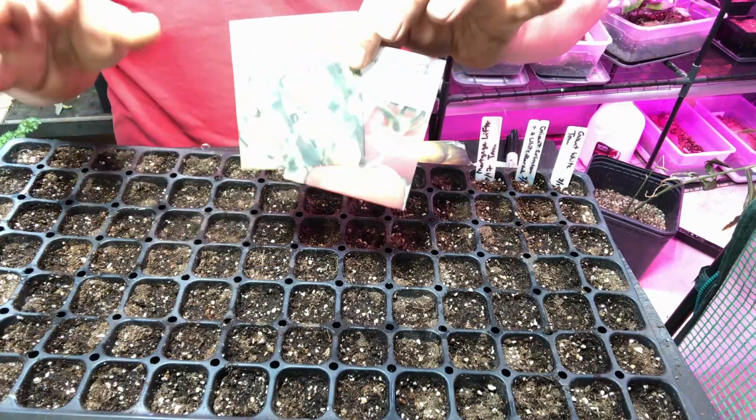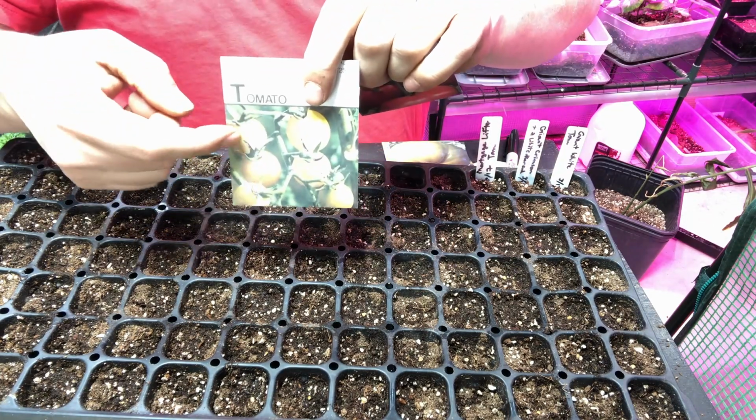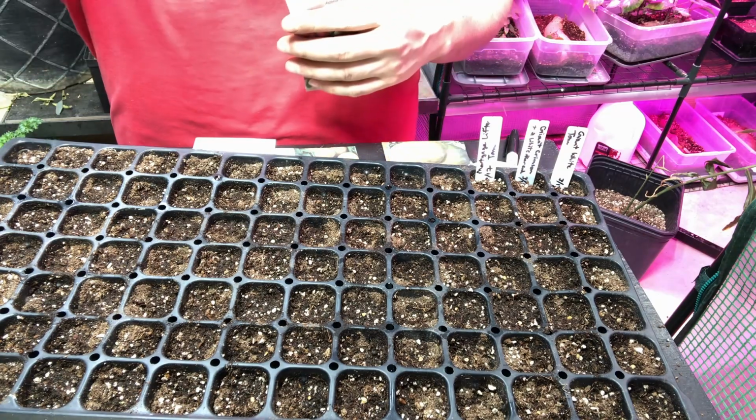Now, just like last year, for the sake of making sauces, etc., we're going to be planting more of the larger tomatoes instead of our cherry tomatoes, but we will plant a few of these, like this white cherry tomato, because I need that when I'm walking out in the garden. I need to be able to eat some of that garden candy while I'm out there.